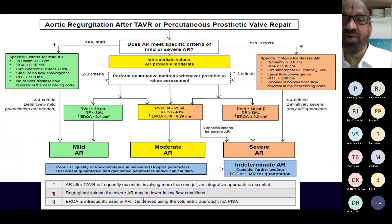An algorithm has been developed for patients undergoing transcatheter aortic valve replacement. Using parameters including vena contracta, vena contracta area, circumferential extent of the leak, flow convergence, pressure half-time, and the extent of diastolic flow reversal — whether in the ascending aorta, descending thoracic aorta, or abdominal aorta — aortic regurgitation can be graded as mild, moderate, or severe. The aortic regurgitation index is calculated as: (diastolic arterial blood pressure minus left ventricular end-diastolic pressure) divided by systolic blood pressure, multiplied by 100. If this index is less than 25, the regurgitation must be addressed immediately due to high predicted mortality.